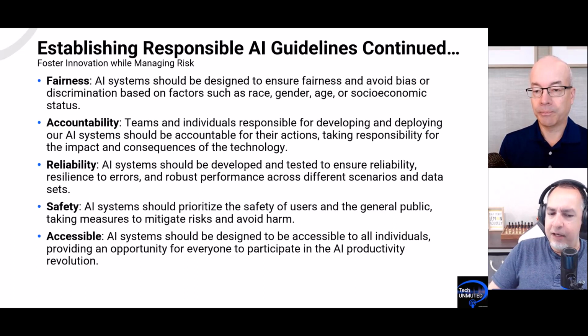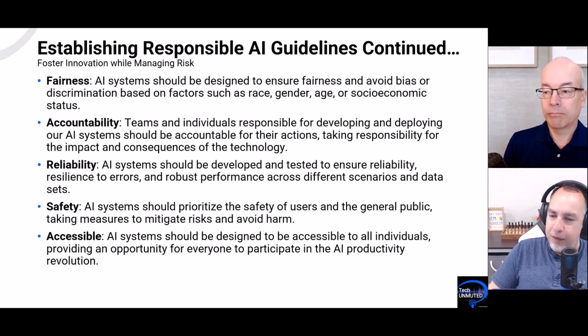But I think accessible is also about the culture. We go back to fairness. If as a company, you're going to roll out AI, you've got to make those tools available to everybody. You can't just say AI is going to be used by this department or by this set of folks, because honestly, it's not fair. Right. And I think it should be absolutely accessible, and that's from a company standpoint. From a social standpoint, these new technologies should always be available to folks, no matter what class you're in. Yep.